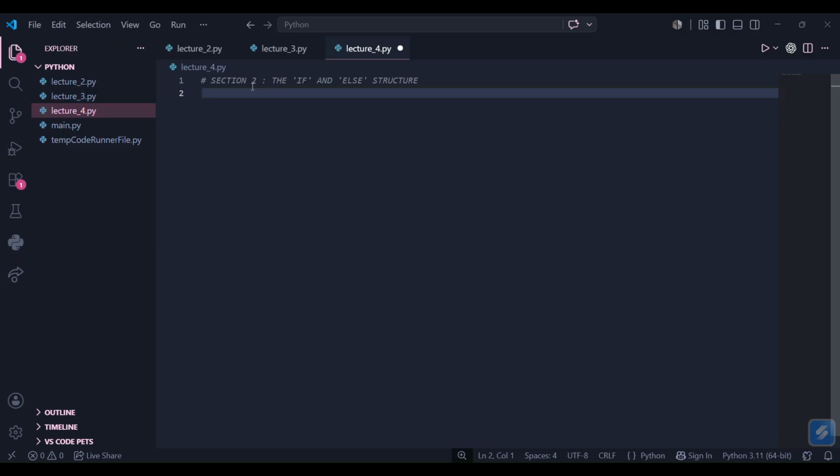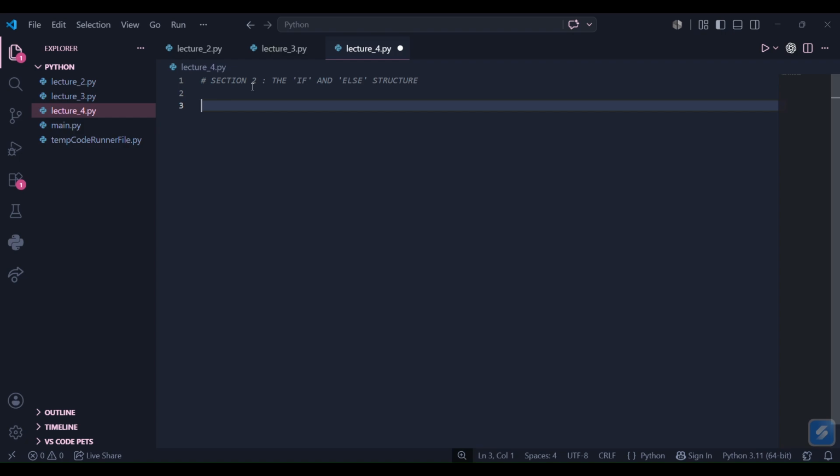Let's simulate a digital gatekeeper for a driving school that checks if a user is old enough to get a driver's license. Or you can also check it for voting eligibility. This is the most basic code. Okay, let's write it. I will show you how to use if and else in this. Like if you are 18 plus, only then you will be able to get a driver's license, and if you are not 18 plus, then you will not be getting any driver's license.